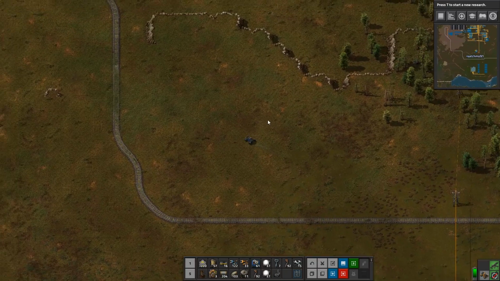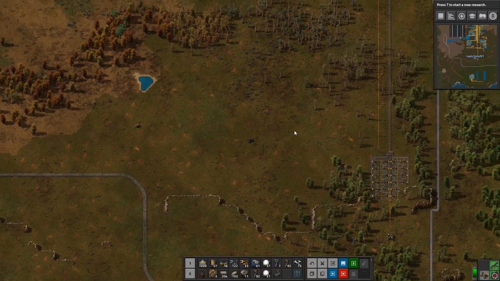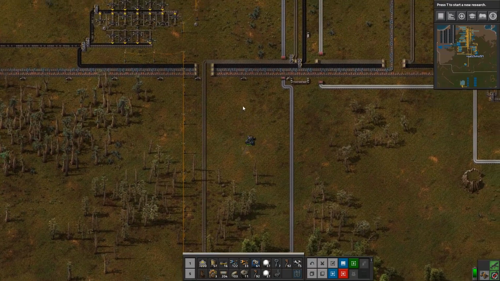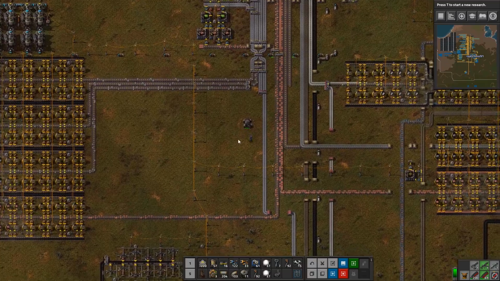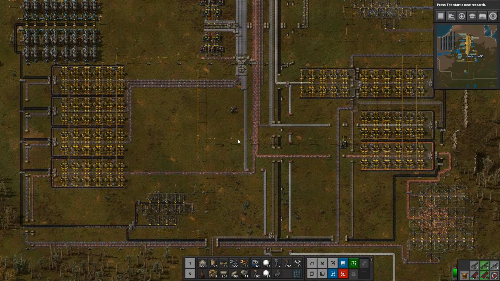Let's see. This episode we're going to be working on copper. Our base is completely copper depleted, or nearly. Move out of the way. Yeah, we're hurting. We're hurting. Yeah, could be better.